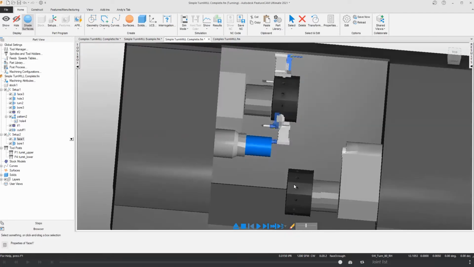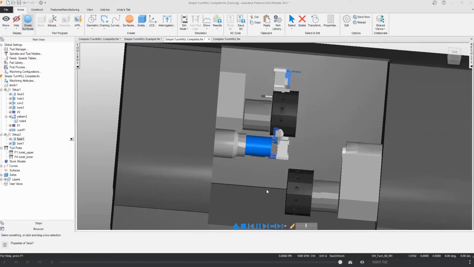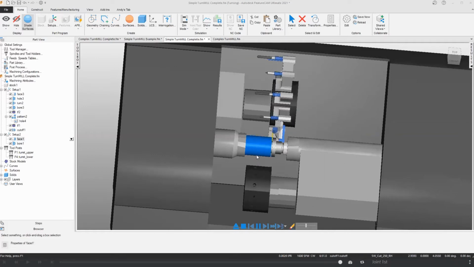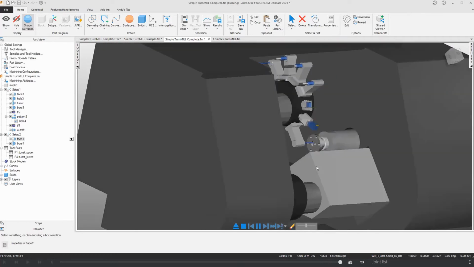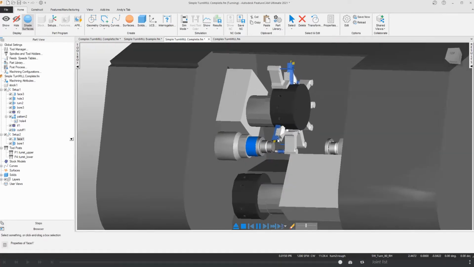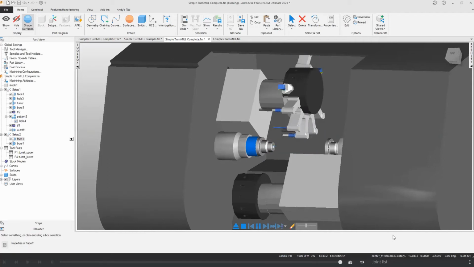So what I want to actually do, well, I guess we can simulate and show you the entire process and show you that if you have a single turret machine you can still take advantage of that and eliminate setting it up on a lathe and then a mill. And you can see both processes are done. It repeats the simulation just again to show you that.